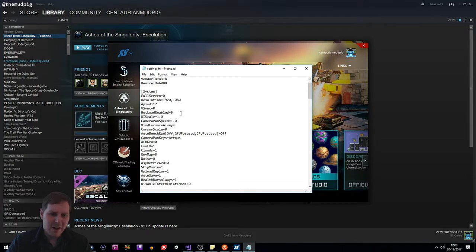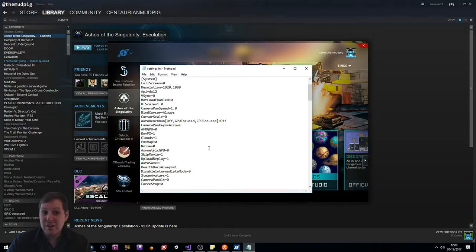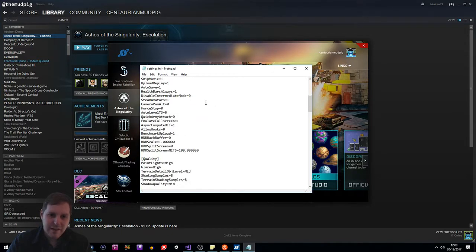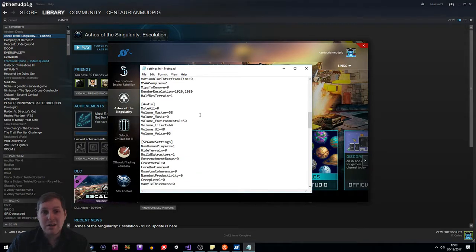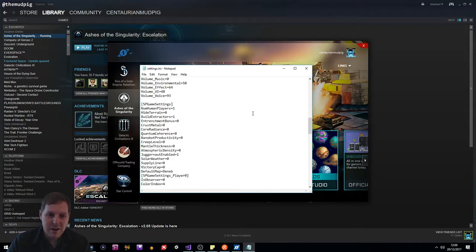There's hot load enabled, which I have no idea about, and asymmetric GPU. Is that meaning using multiple GPUs or not? There are lots of settings in here, so if you don't know what you're doing, you could potentially break your settings file and cause the game to crash when you try to load it.